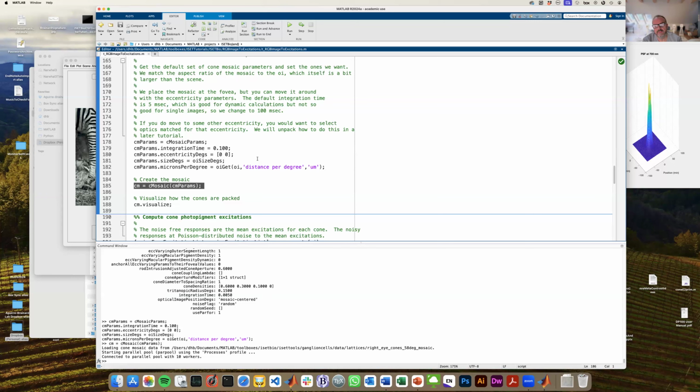So one thing that I might do differently is first generate the mosaic, then get the microns per degree and use that value to set the correct distance per degree in the optical image. So we could do the dependency in the other direction. Yeah, I think that's a good point if you want to take into account the variation with eccentricity in microns per degree.